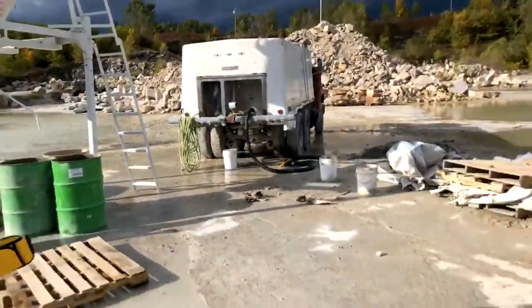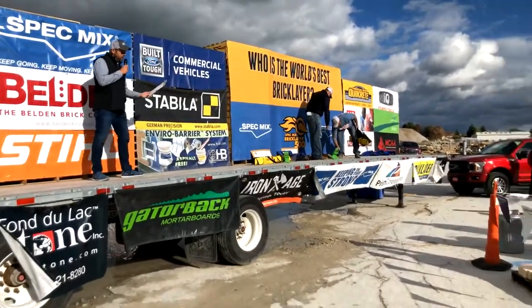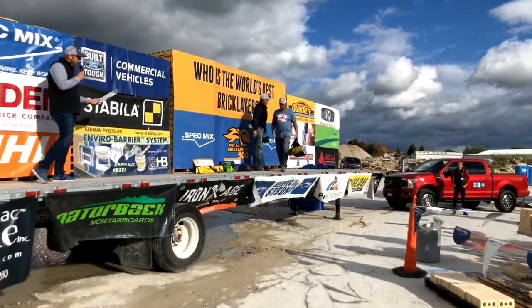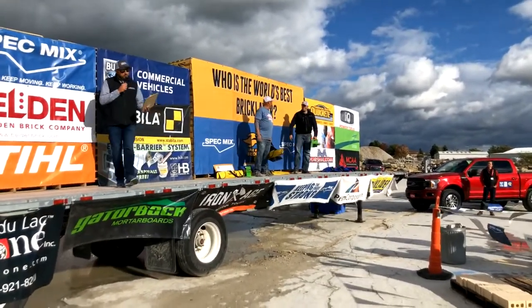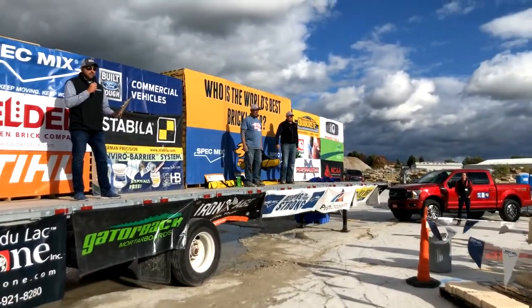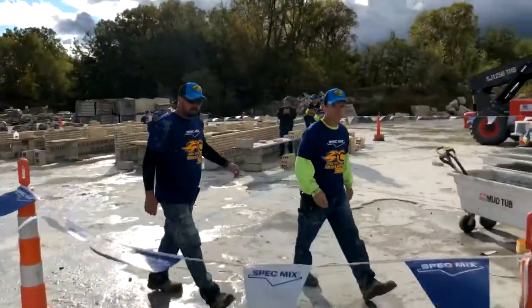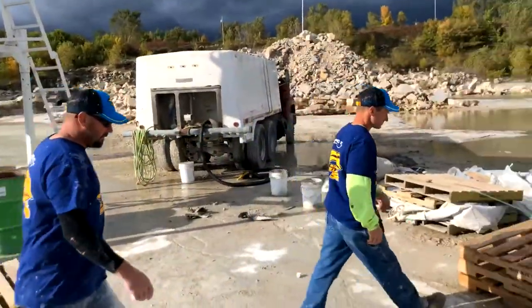Second place winner is going to get a Marshalltown trowel bag, a 4-foot Stabilo level, a Marshalltown tool bag, a King Cutter, $400 cash. This guy's got a brick count of 454. The Mason is Roman Grable. His tender is Greg Karsland, KMI Masonry. Come on up, guys. All right, well done. Roman Grable. There it is. And Greg Karsland is labor.